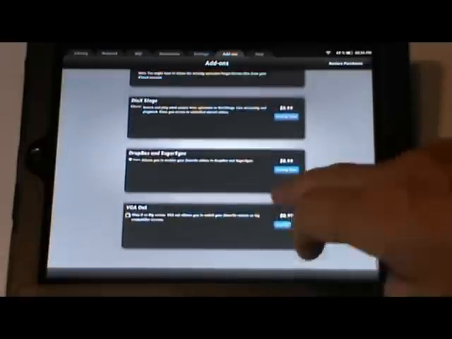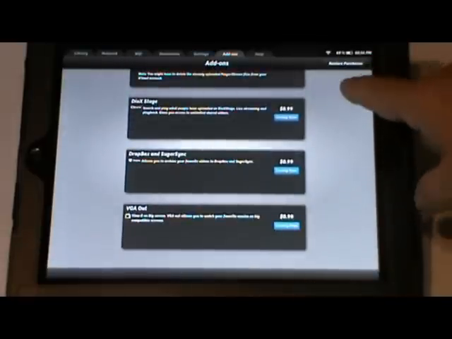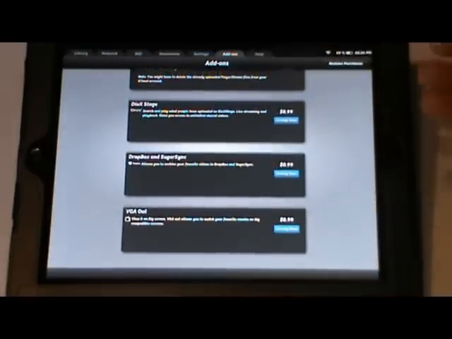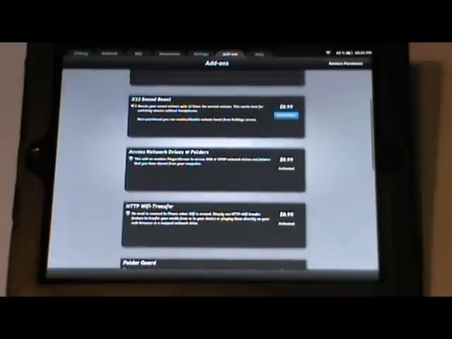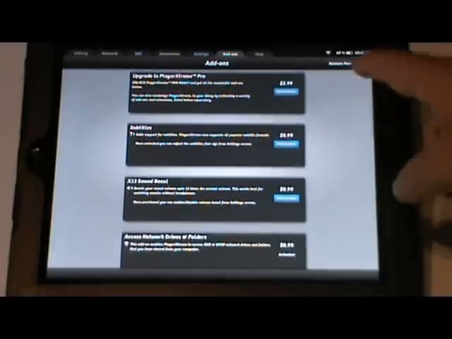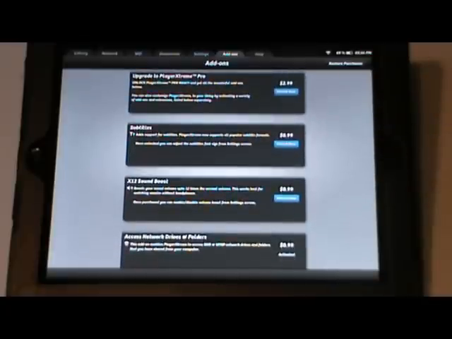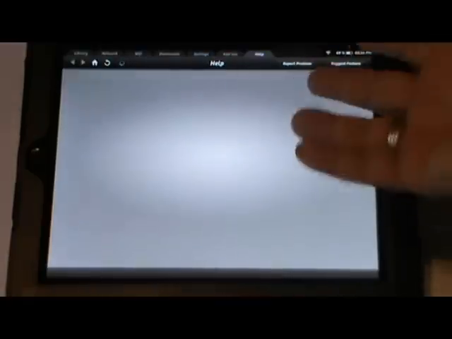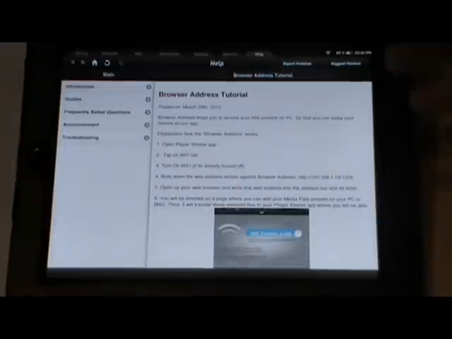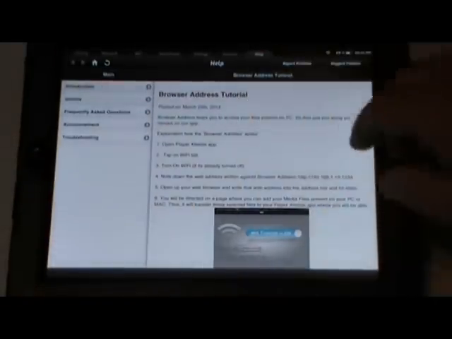And there's another one down there called VGA Out. Dropbox, so you can sync it to your Dropbox on the internet, so you can have all your movies stored on the internet, and when you're out and about at someone else's house or visiting somewhere, you can connect to the internet and then go to your Dropbox and basically download and watch one of your movies. Then we've got the help, which basically takes you straight to their website, and it goes through step by step all the things that you need help with.